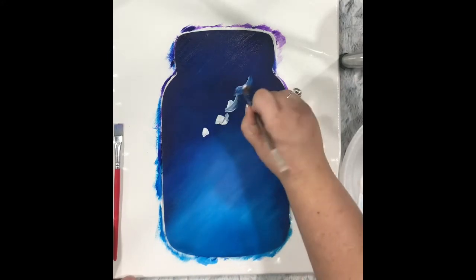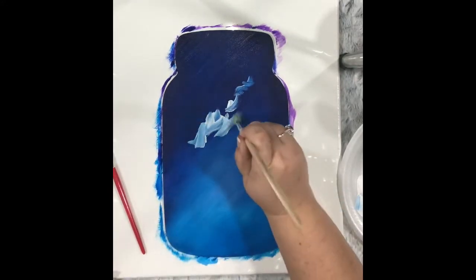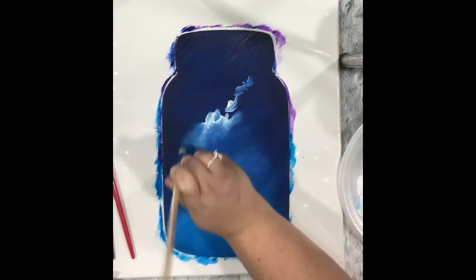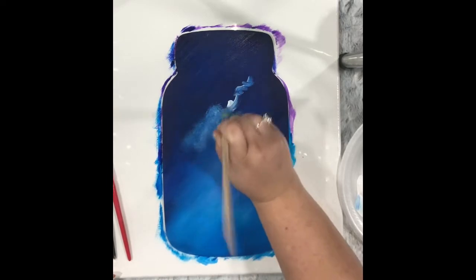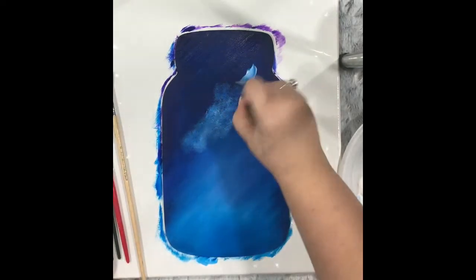Next, take your filbert brush and put on some white at the tip of the brush. Start to work that into the middle of the jar in the wet blue paint. Switch to your bristle brush to dab around the hard edges. Layer some more white on the filbert and dab away with the bristle.